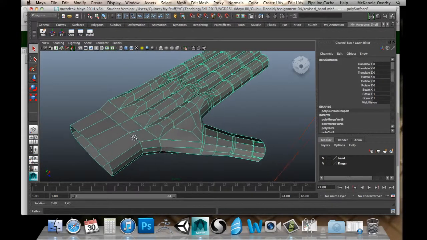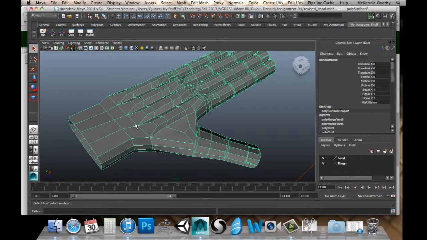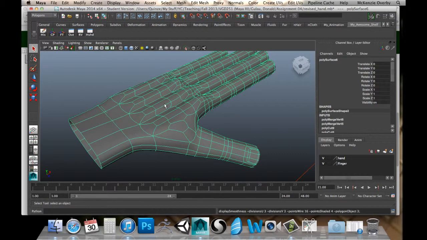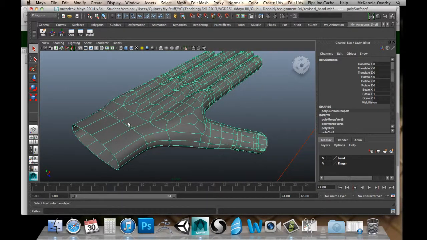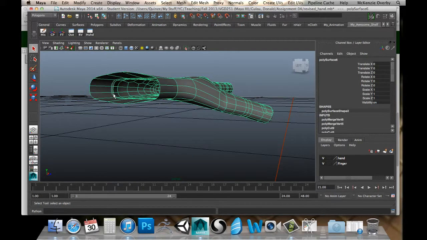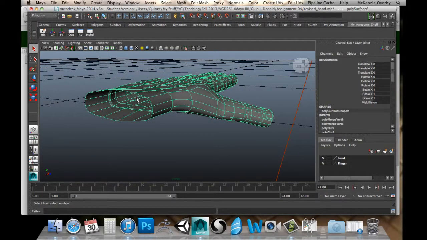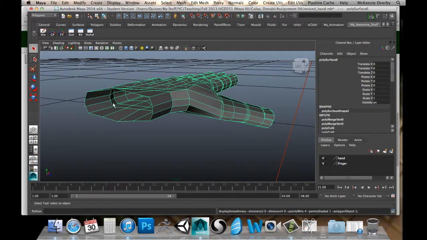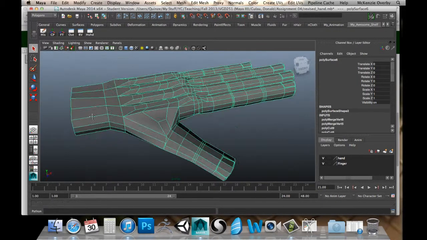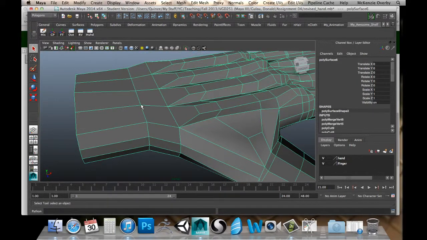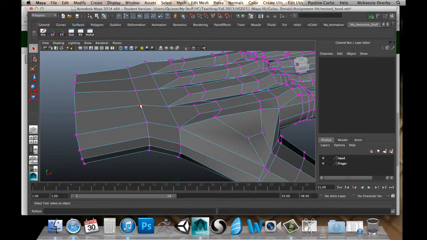One thing that I noticed kind of right off the bat is that when I go into smooth preview mode here with your hand, there's this kind of little weird line showing up right here. Not normal. So if I go back to the regular mode here, just by hitting 1 on the keyboard, you can see what we're seeing right here is just one line. Then when we hit 3 to go into smooth preview, there's 2 going around there. So basically that probably means that you've got some faces on top of faces here. So let's just go ahead and try it out and see if that is in fact the case.